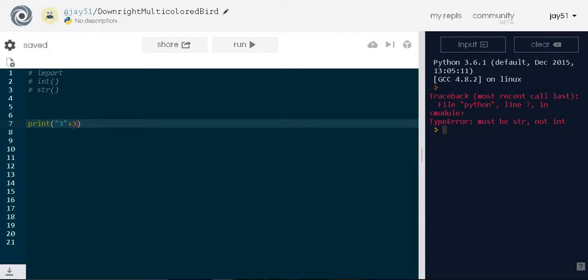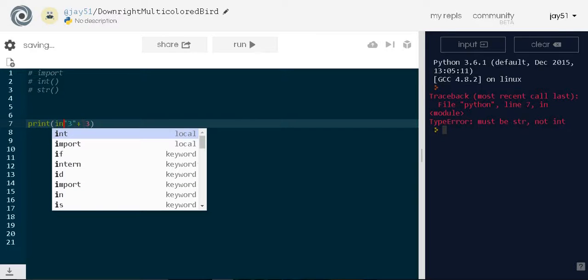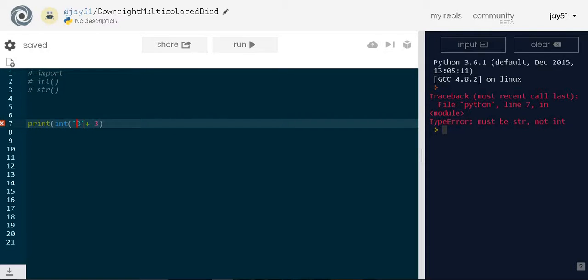So we can't add an integer to a string, and just in case you have a situation like this where you need to convert a string into an integer, you use the int function. So basically say int, inside parentheses you give it the argument, and this is how it works. It's just like magic. It converts this 3 string into an integer.